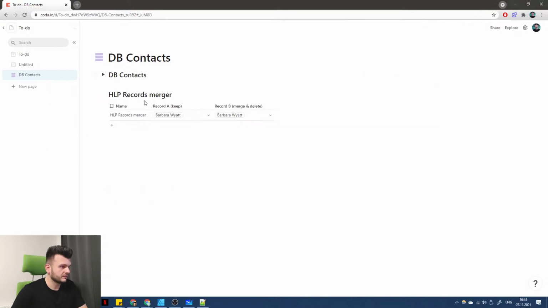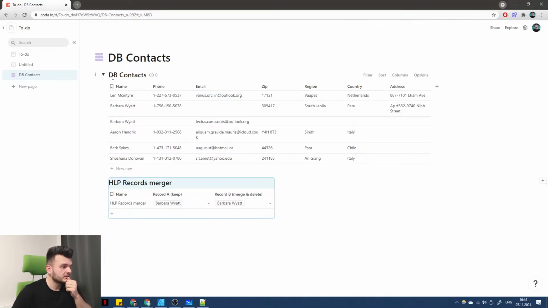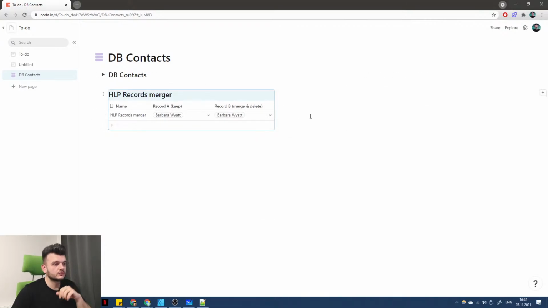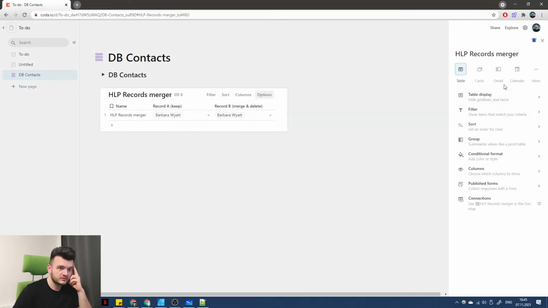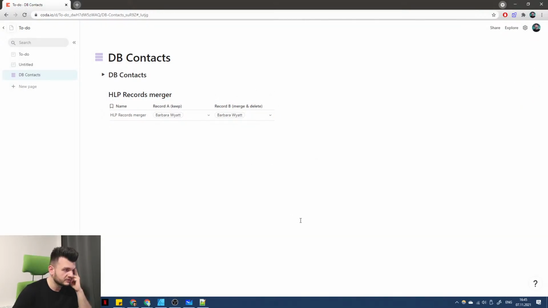You can make this collapsible just so that it does not take much space. And add row, we don't need this because this is a singleton. This is a singleton helper table. A singleton table, I'm calling things that only have one row. They are designed to only work with one row. It can be referenced by the @reference, by the handle. So it does not make sense to have multiple rows here yet.